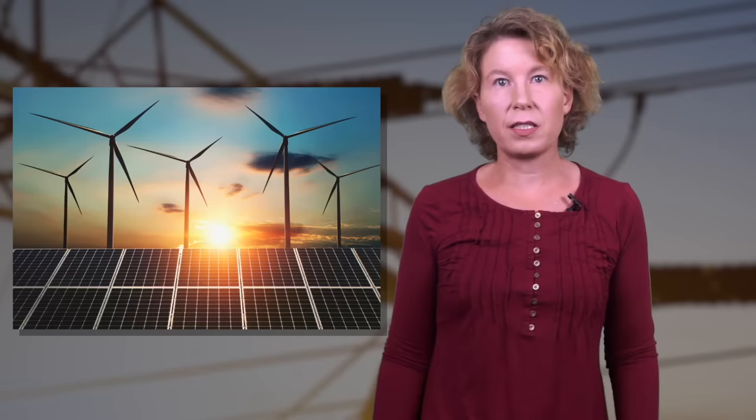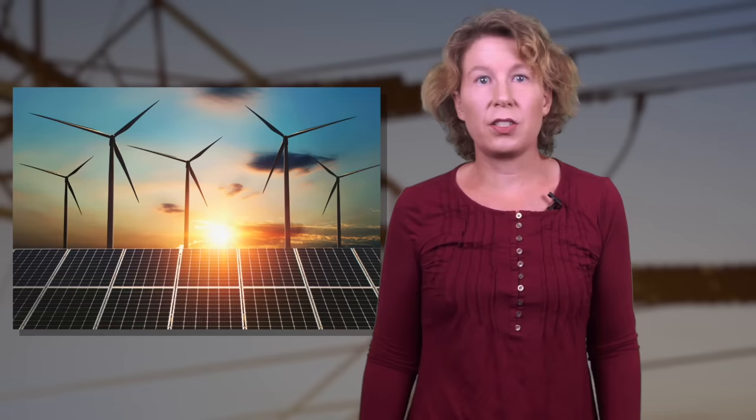Solar panels and wind turbines are great, so long as the sun shines and the wind blows. What if they don't? You could try swaying at the sky, but that might attract your neighbor's attention, so I'll talk about the next best option: storing energy. But how? What storage do we have for renewable energy? How much do we need? How expensive is it? And how much does it contribute to the carbon footprint of renewables? That's what we'll talk about today.